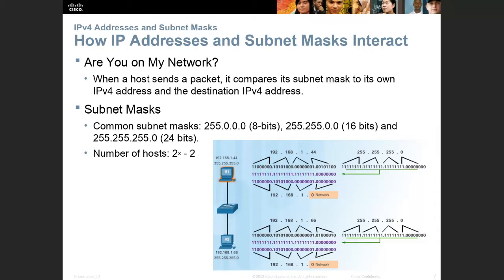So computer H1 is trying to talk to H2, and the first 3 numbers, the 192.168.1, are the same on both of them. That's the network portion. That's like the area code. The last number is 44, and I'm trying to talk to 66. So I figured out I don't have to dial 9 for an outside line. I can just talk to him directly. I don't need any help. I don't need the operator to do this for me.